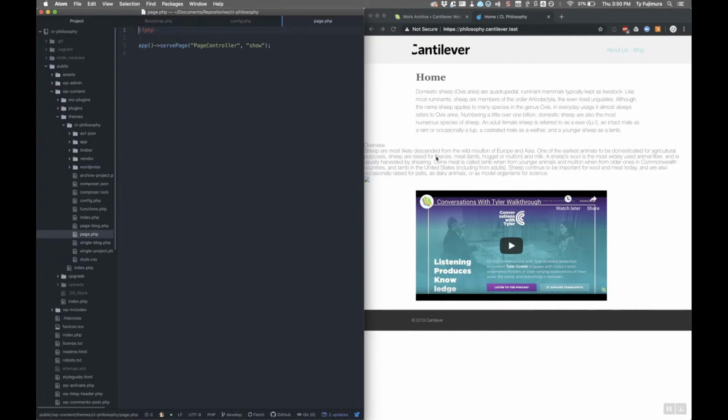Over here is our fake homepage. That's actually running through this template, which is a normal WordPress page.php template, except instead of having regular WordPress stuff, it has this single call that is an entry point into our full application. And all of our application code is stored in the app directory. Outside of that, we have other things that are affecting different parts of the WordPress theme. You'll notice that this is in the normal traditional WordPress themes location, at least for now.